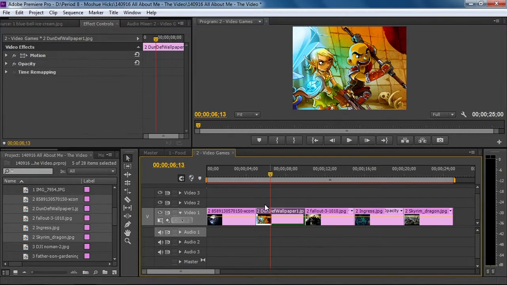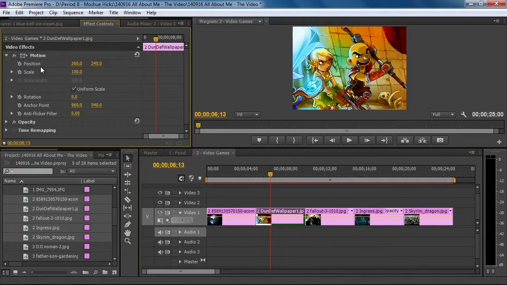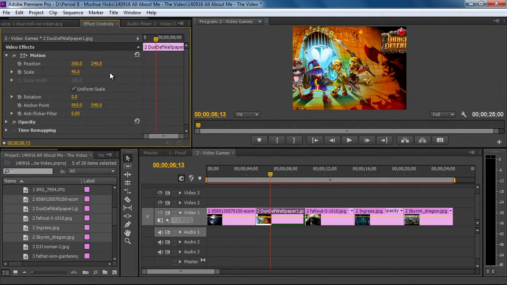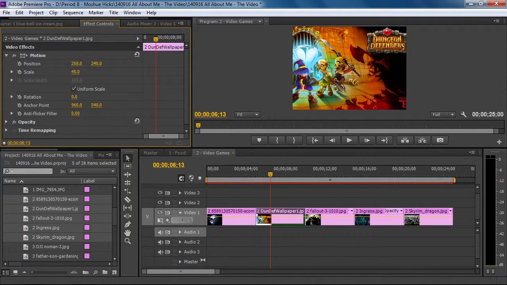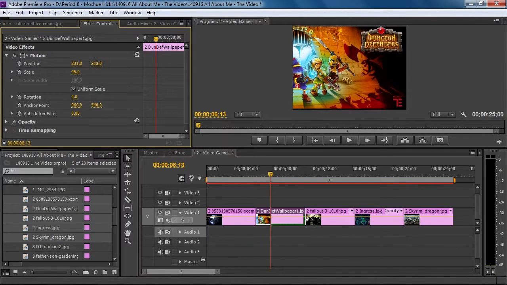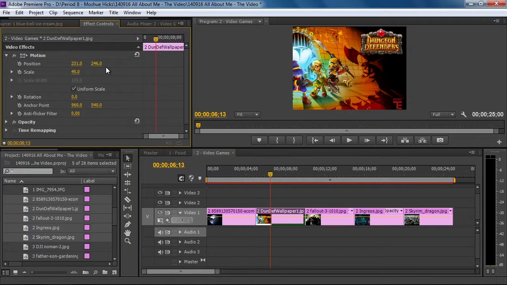What you'll notice with this one is that it's very wide. And so when I scale it down and I don't have any black bars, you can only see half of the title of the game. So in this case, I'm going to also scroll the position over to the left. I don't want to go up and down with this one, but if it's the title of a book or something, then more than likely you'll have to adjust this number.